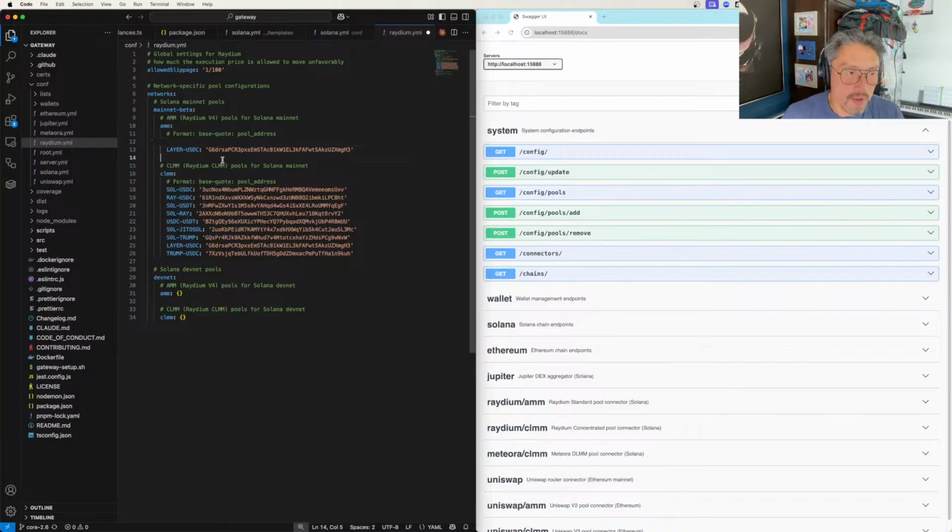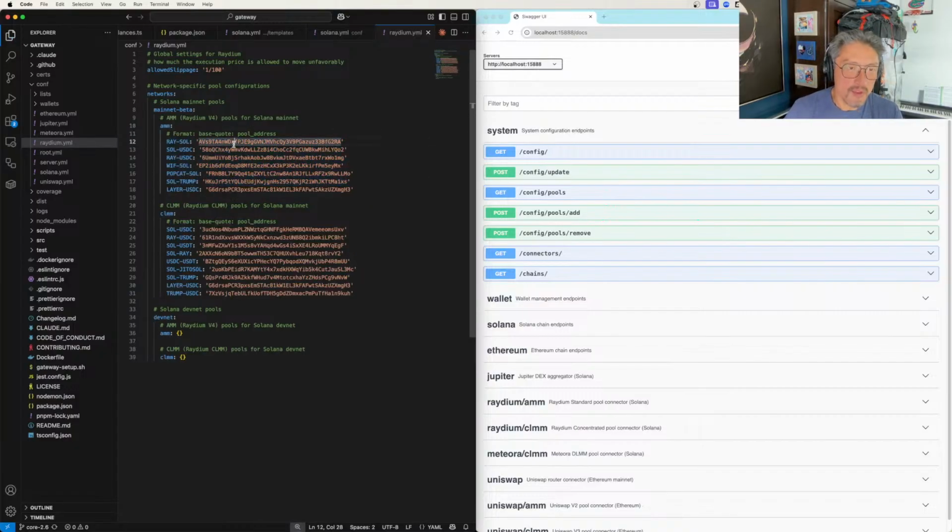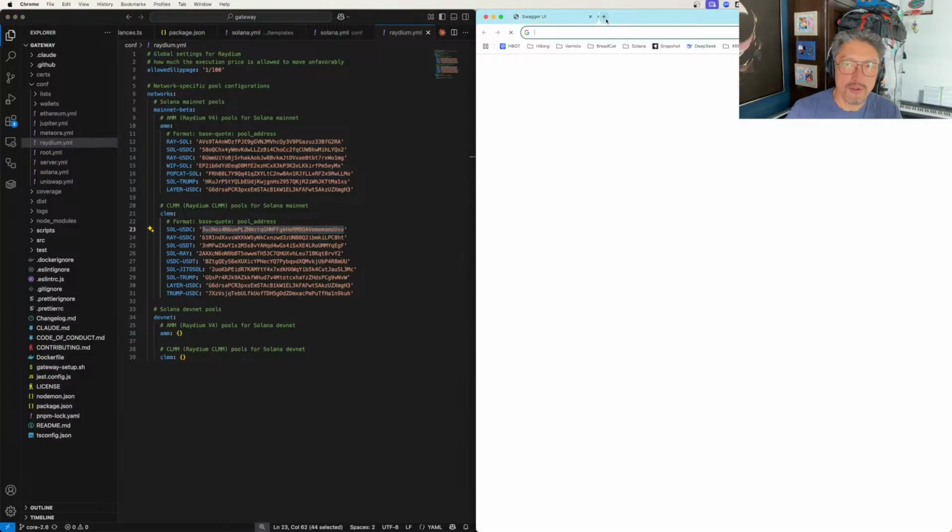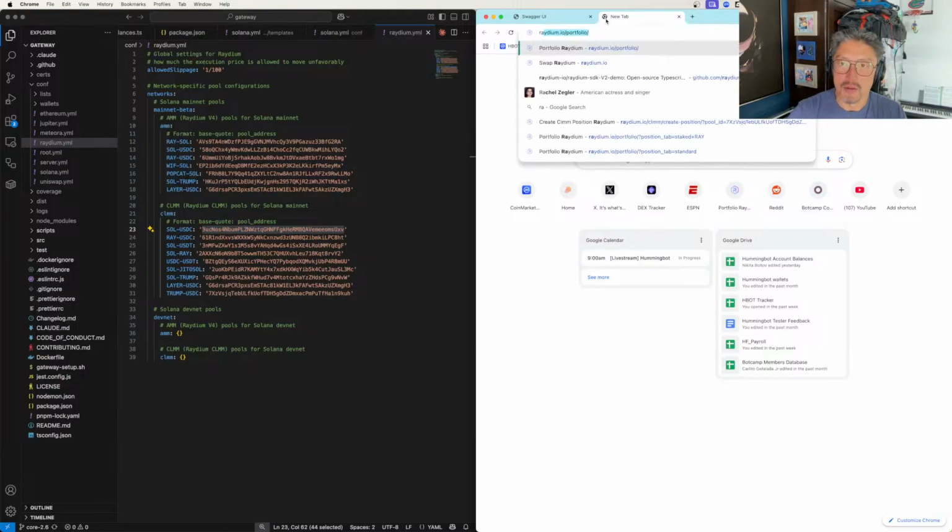All right, sure. So let's go ahead and actually use one of these pools and one of these connectors as a standard. Let's start with Radium. Let's do Radium CLMM actually. Let's try this one here, and we can use this one as a reference for how we're going to look at it.